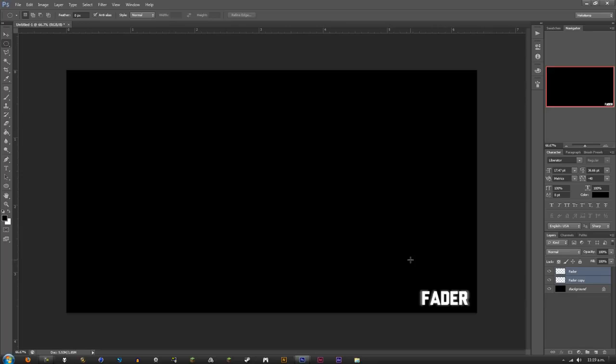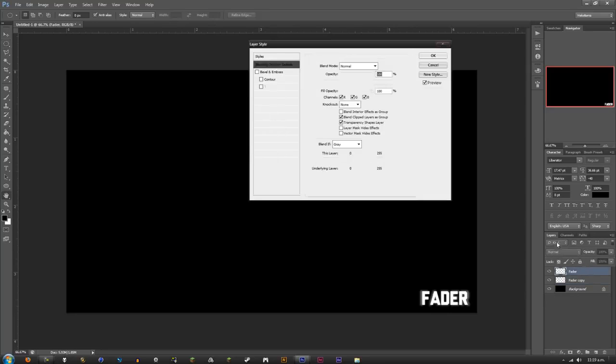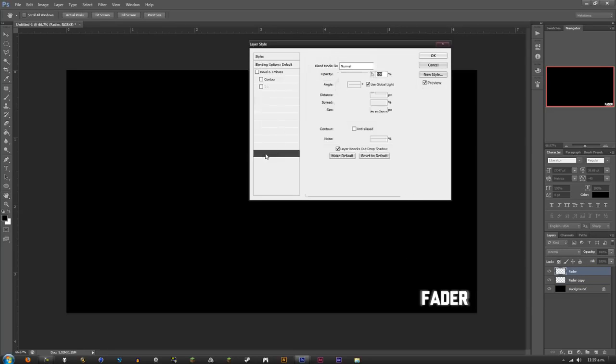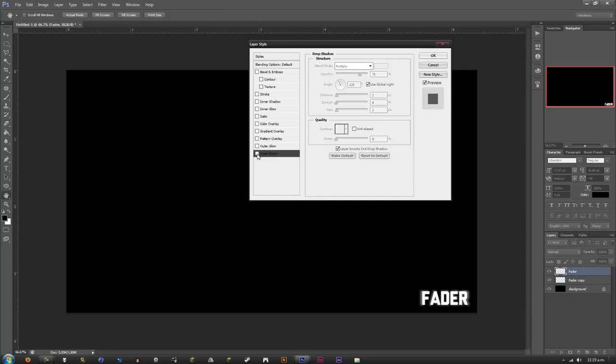So if you want to use any of these tutorials, feel free, or any of these text stylings, feel free. I didn't go into blending options because everyone can use blending options. It's pretty much just double click and you can add a drop shadow, you can add whatever you want. These are pretty much just text effects without using the blending option. So there's heaps of other options in here. It'll give you heaps of other text effects. If you want me to do a couple of text effects inside the blending options, I can do that, but I'll do that in a different tutorial.